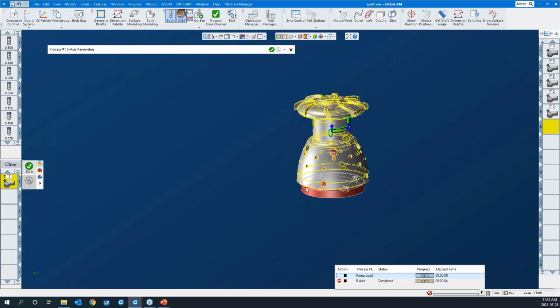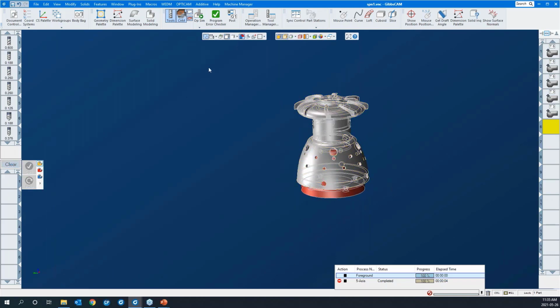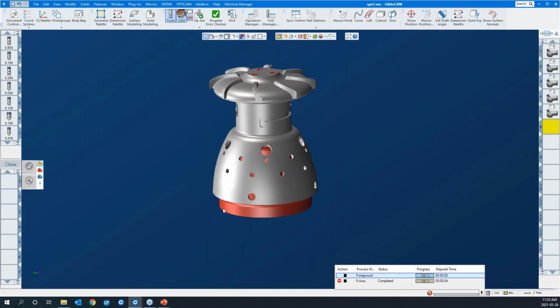Okay, let's get ready to create a new toolpath here. I'll turn off my edges again. So we're going to do some 5-axis drilling. These holes here, we know nothing about them right now. We can just study the solid. So in combination with the 5-axis module, we can use the hole manager.